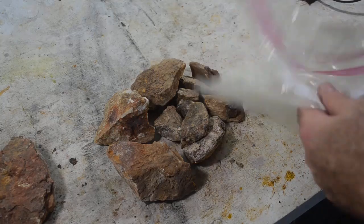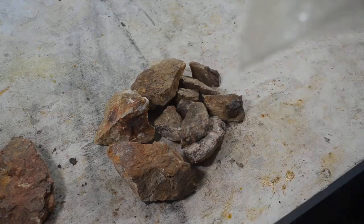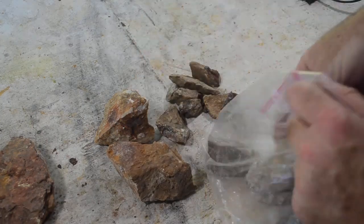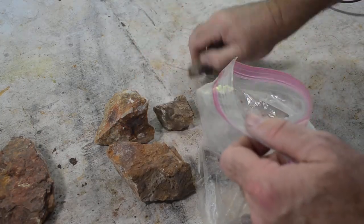So that's what this stuff is. And I can smell the sulfides. I'm going to stick my nose in this bag. I can smell the sulfur from the sulfides in this stuff. So I know we got sulfides here.